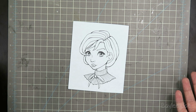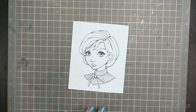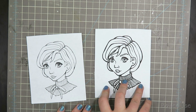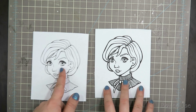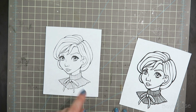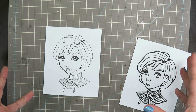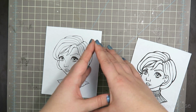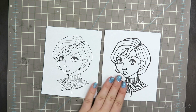So I like to think of this one as the thin lines. There are some areas where it's thicker, but overall the lines are pretty thin. You can do the exact same thing with thicker lines and it gives it a different look. It's really up to you how you want to go. I think I usually fall somewhere in between here. This is closer to what I usually do, although it's a bit thinner than this. And depending on how small or large your picture is, it can affect how it looks. Like if you're doing a really small picture, the lines are going to look pretty thick, whereas if it's a larger picture, using the same pen, it'll look like you have thinner lines. So there's that too. So it's whatever you want to do.